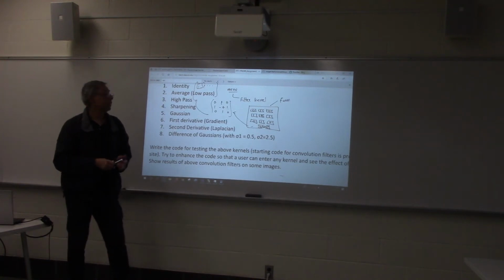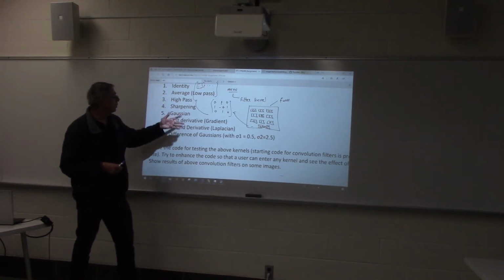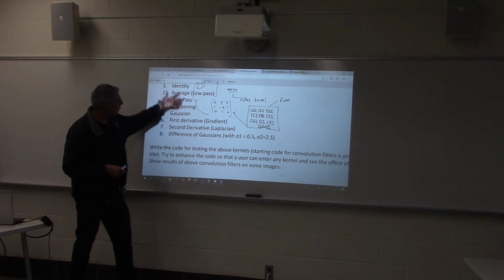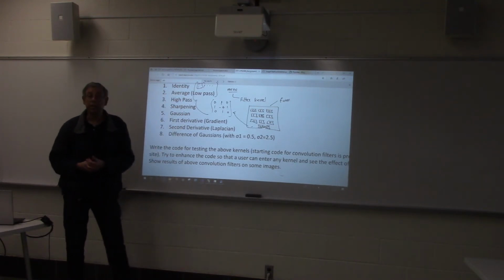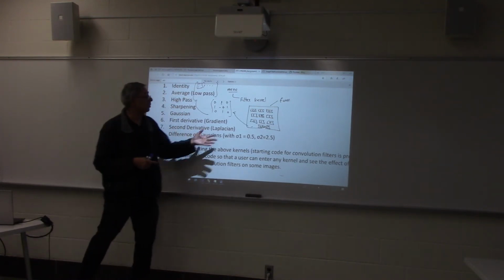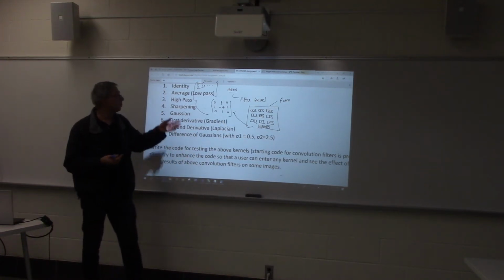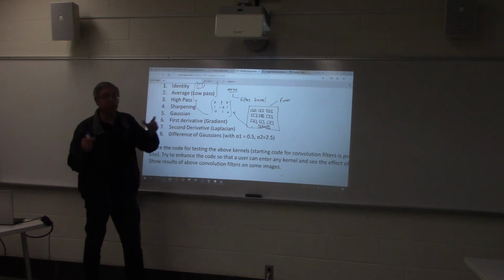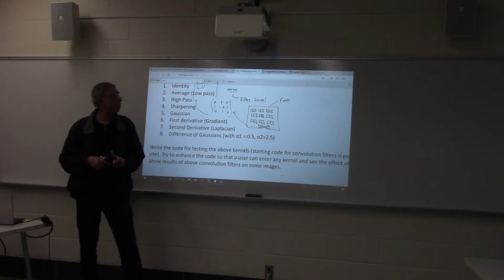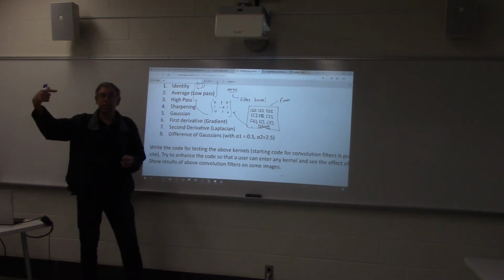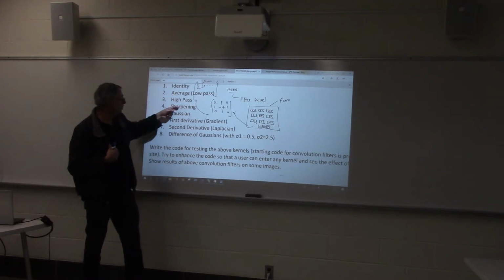This way, you don't have to write code for all these separate kernels. There's a single code, but through the UI you can enter any kernel. In the assignment, you will just enter the identity kernel, display the image, and then put it in a Word document as you submit it. Same thing for all of these.